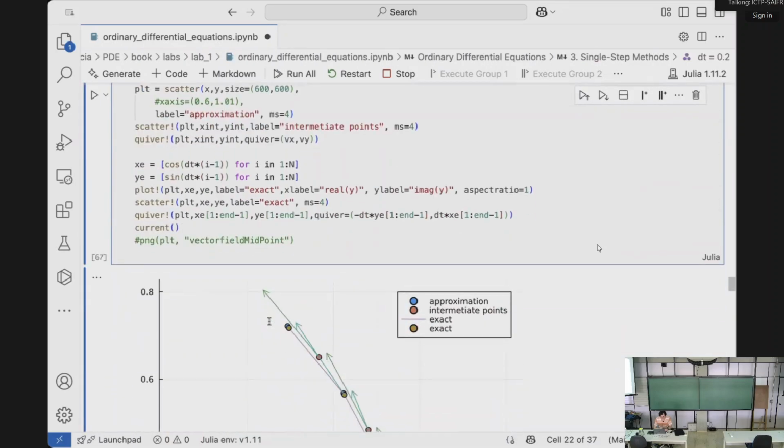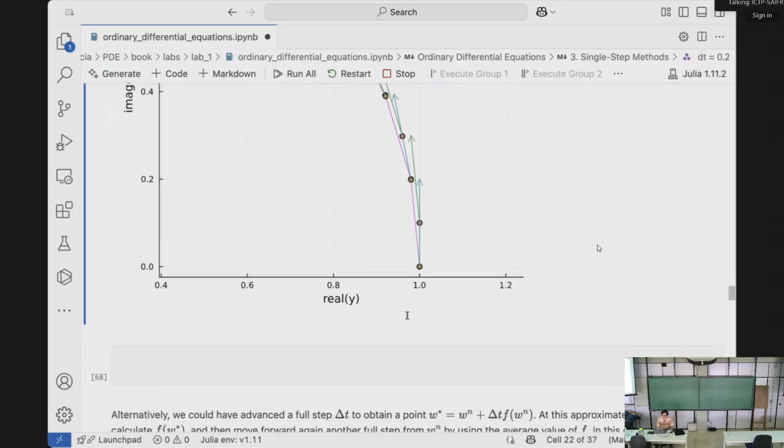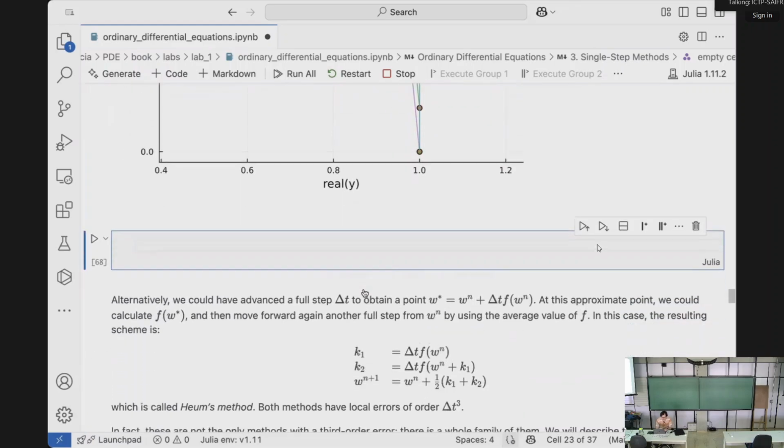So again, this is an explanation of how the method works. We start at a certain point, right? And we want to continue here, right? So we actually point somewhere. We go to this point, and then we try to evaluate f on the midway there to get a new approximation of the derivative, a new approximation of f, and then we use that value to press forward, right?